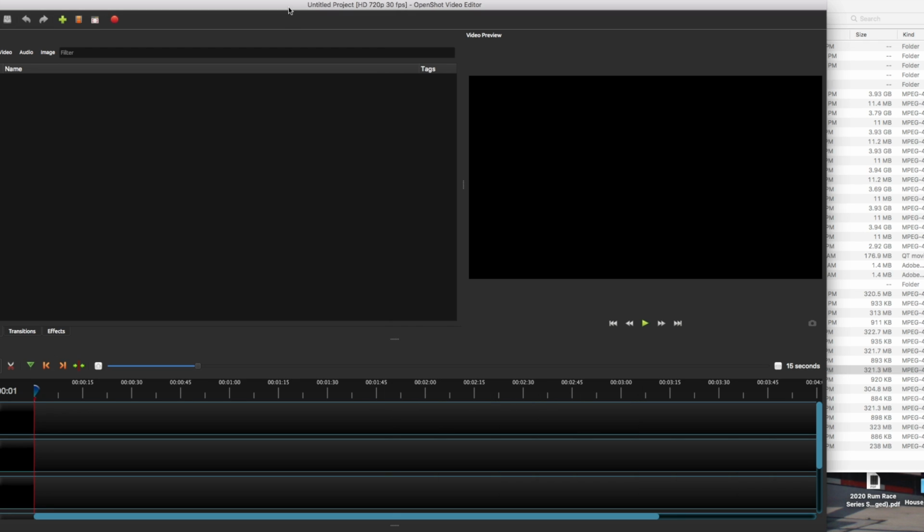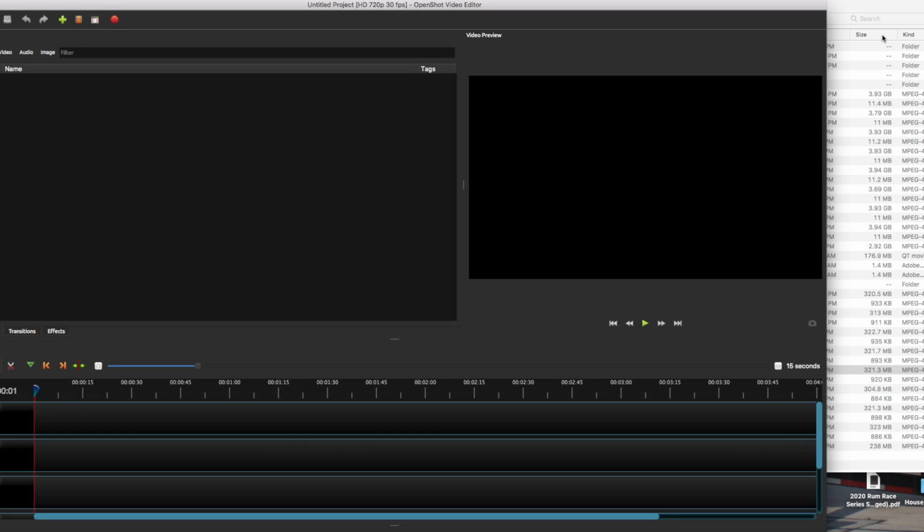So when this thing comes up, you have this window here, which is for all your video files. You can put as many in there as you want. It's only going to put thumbnails in there. So you're not going to be able to see everything all the time, unlike something like the big Mac video editors. So you're going to have to figure out what you want to do.